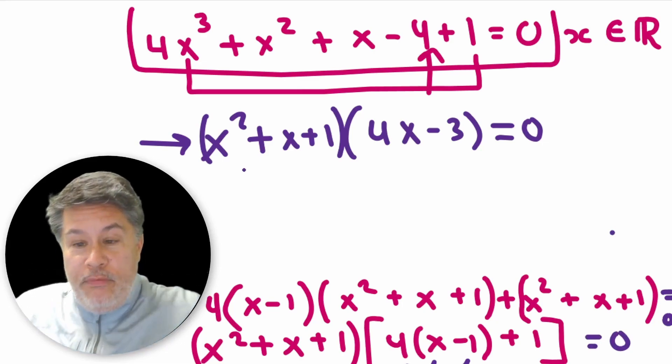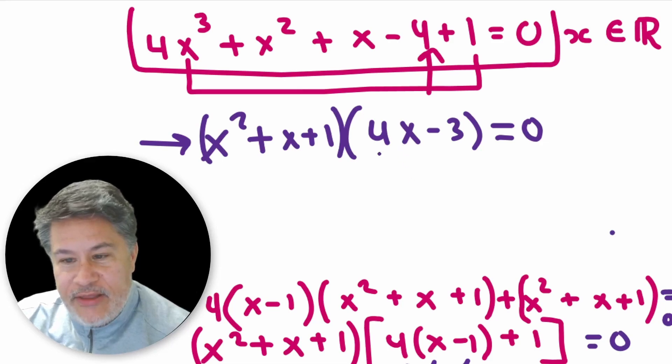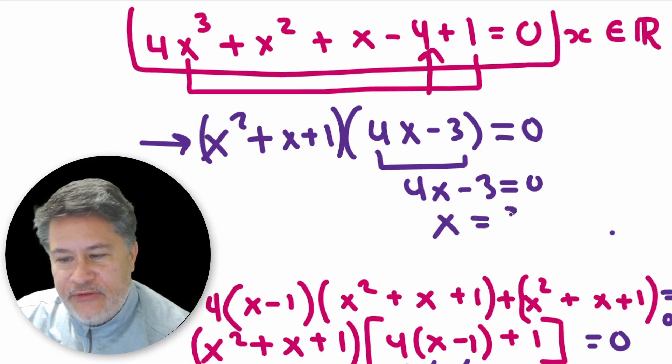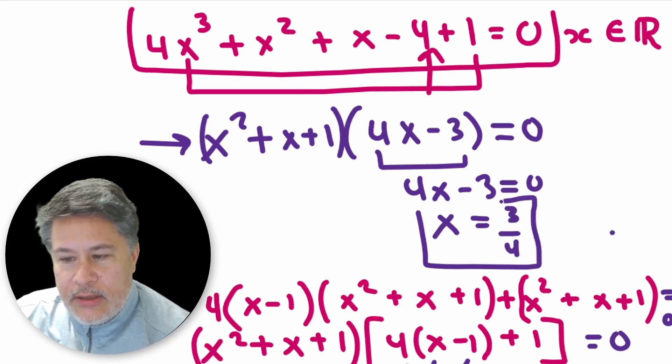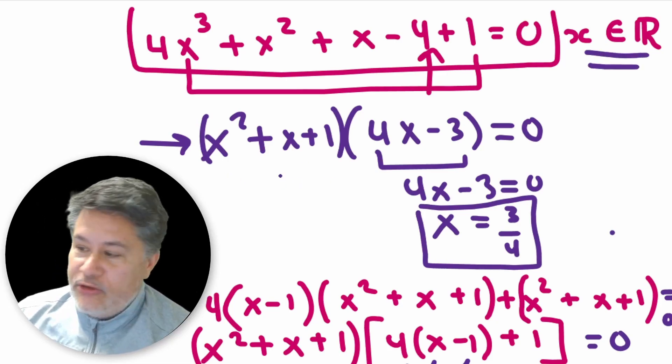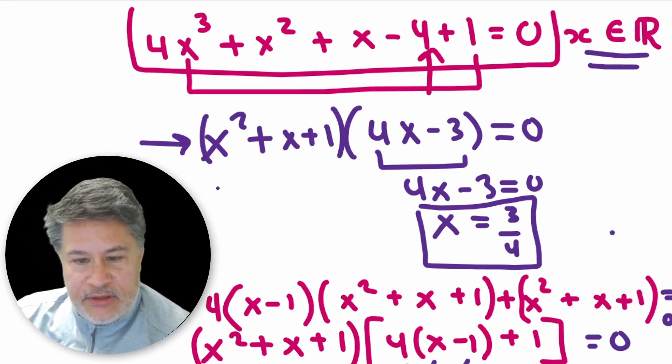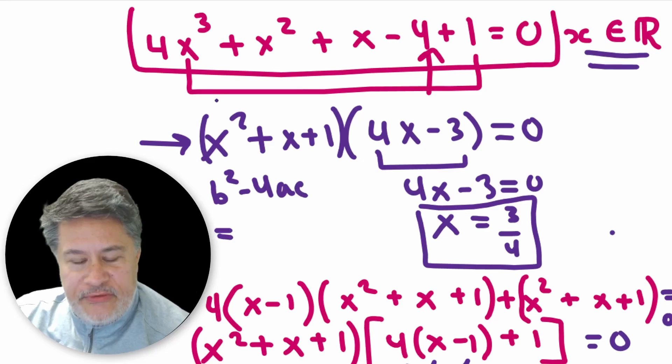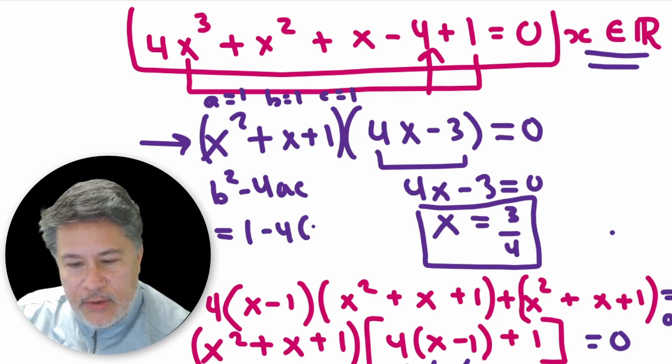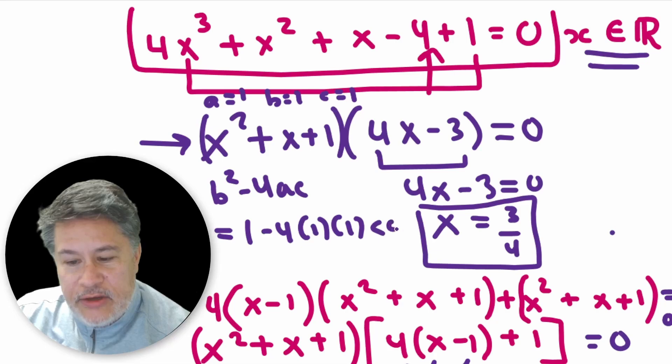All right, we are factored. The whole point of this was to get it factored because now your roots are basically handed to you. This one is pretty close to trivial. We'll just say that 4x - 3 has to equal 0. And so that means that x would equal 3/4. Bam. There's one of your answers. Now, do we get another one from the other factor? The answer is no. Remember, we agreed to just solve this under the real numbers. This one will not work. It's a quadratic expression and the discriminant is less than 0. Remember, you can just test the nature of your roots by doing the discriminant. So if we were to do b² - 4ac, that would equal, if this is, your a will be 1, your b will be 1, and of course, your c is 1. If we put that into the discriminant, you're going to get b², which is 1, minus 4 times 1 times 1. That's -3, which is less than 0. So therefore, those would be imaginary.